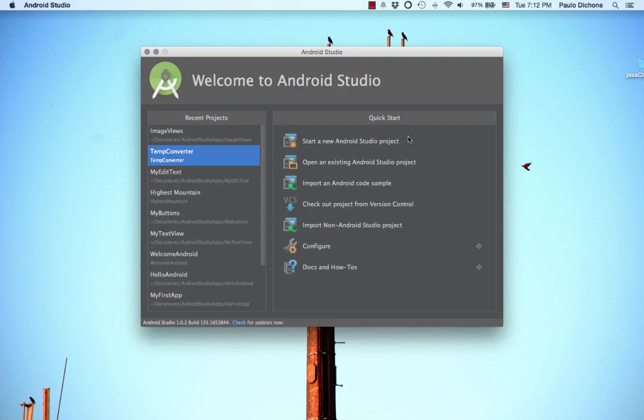Welcome back, Android developers. In this video, we're going to look at UI elements, but from a different perspective. So far, we've been looking at all of the UI input controls, such as buttons, text fields, text views, and so forth, using drag and drop. But there's also a different way of creating those in our projects, which is going directly into the XML files and typing in all the properties ourselves.